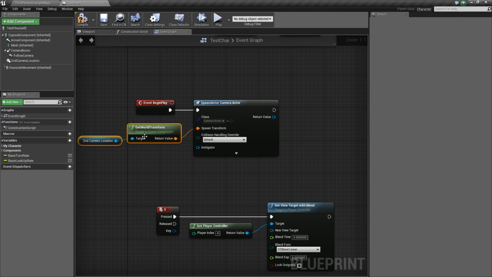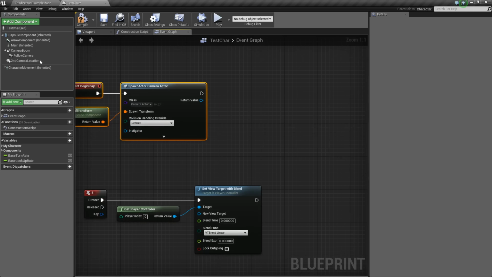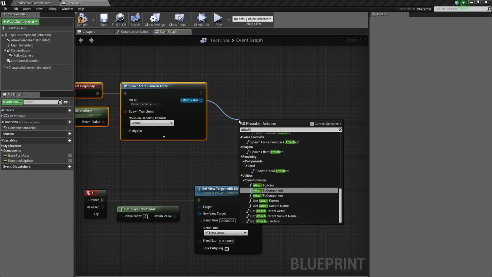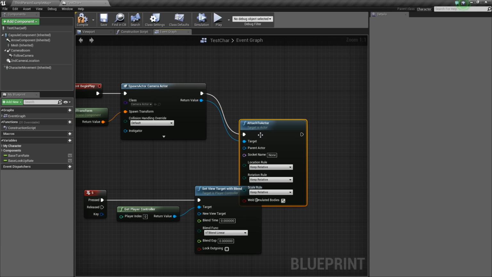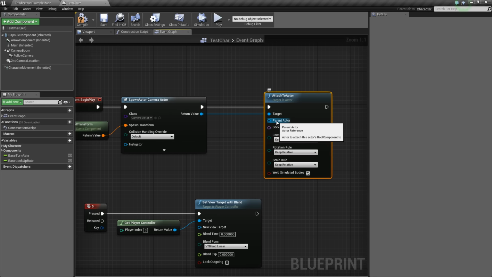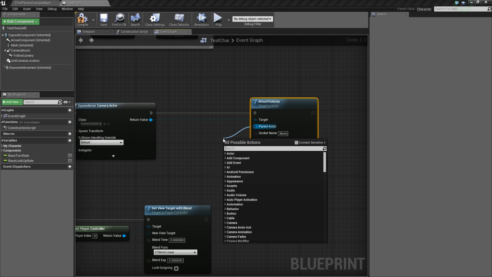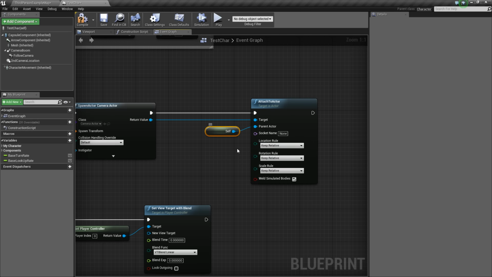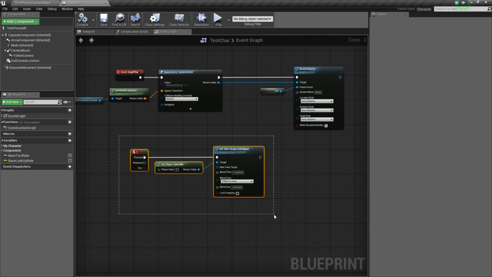There we go. So this will spawn a camera like this, and then we could do something like Attach to Actor, and it's going to go to ourself. This is just me off the top of my head, and then we're going to want to attach it to no socket, but we want it in that spot.